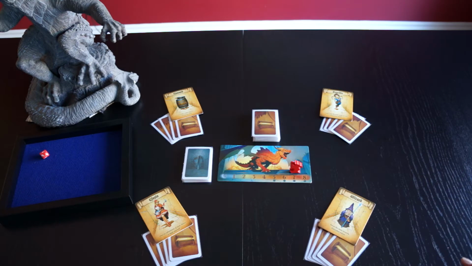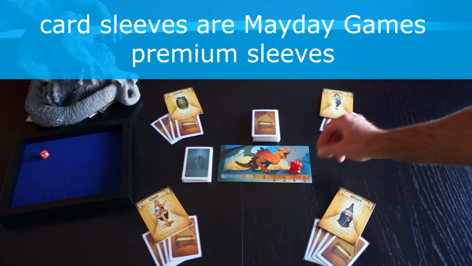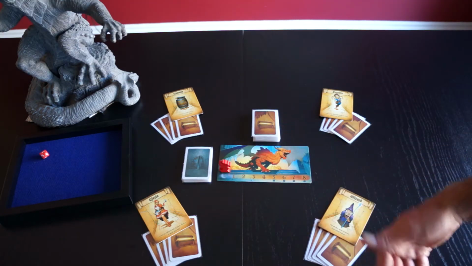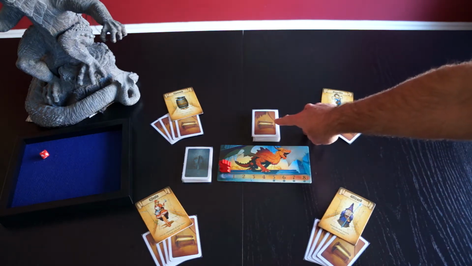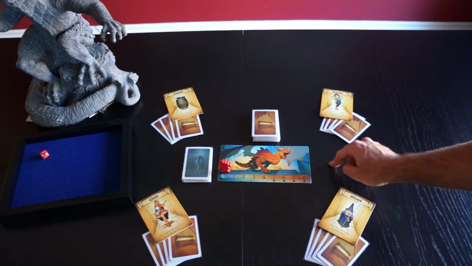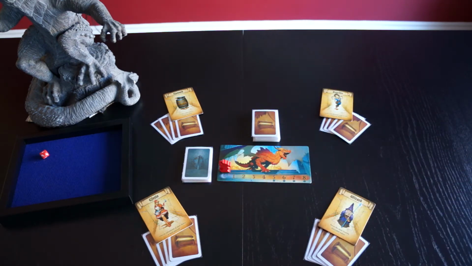Now here's the game setup for 4 players. You've got your central board, which is essentially the game timer. When the dragon meeple gets down all the way to the moon, that means he'll have gone back to sleep and the game will end. You've got your treasure deck, the discards will go down here. You've got your dungeon deck, the discards will go over here. And you've got your 4 players each with their starting deck of treasure cards.